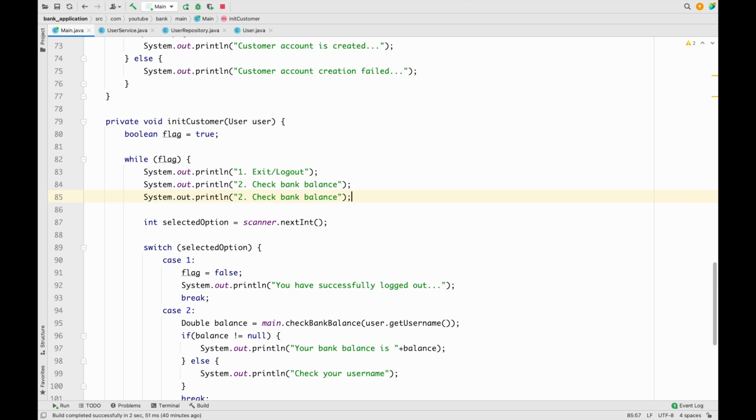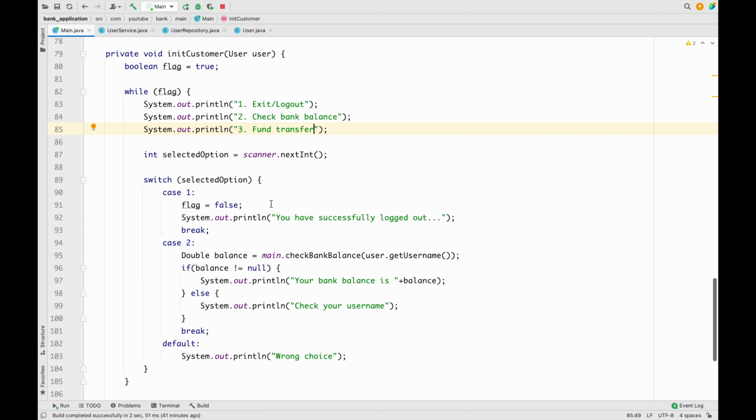So let me add one more functionality over here, which will be the third option, and that third option will be nothing but fund transfer. Whenever the user chooses the third option, we will allow the user to transfer the fund to some other user's account.